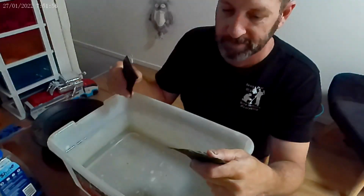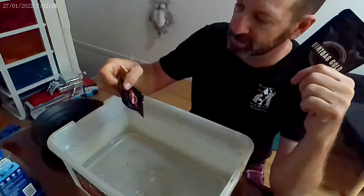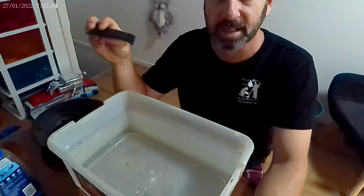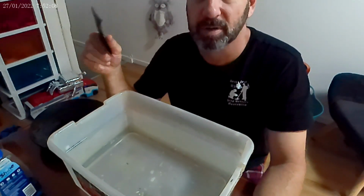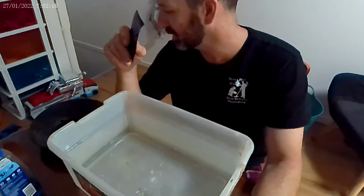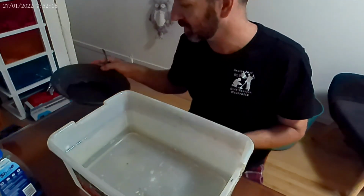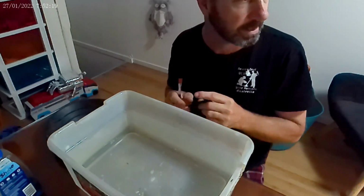Have you seen that piece of gold? Black sand. Got two here. Got the 300 gram bag and the 100 gram bag. Black sands and gold in that. So it's supposed to be a bit challenging, so we're going to have a crack at it. I'll show you a couple of things first, what I'm going to use. I'm going to use a little pan today because I'm doing it inside. A bit of rain outside.